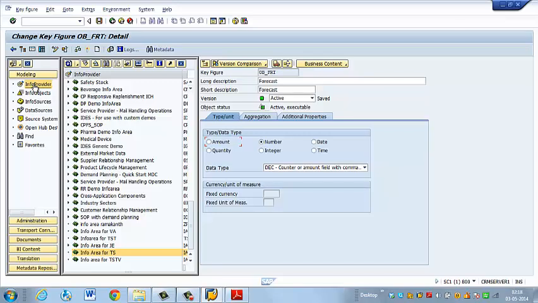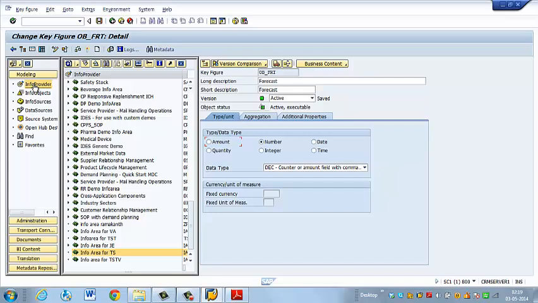Info providers are the objects for which queries and reports are created and executed in SAP BW.